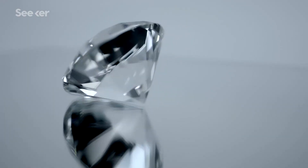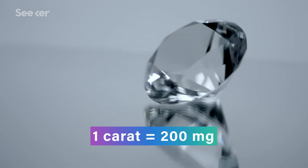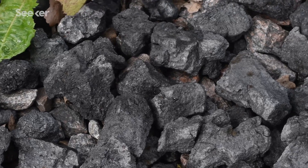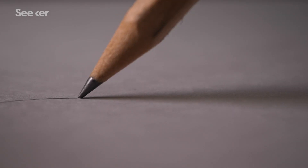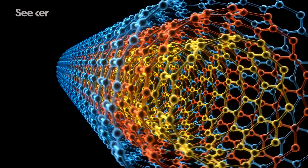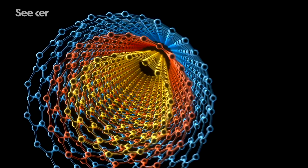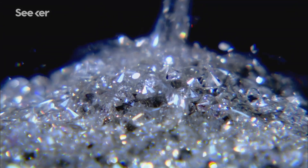Although a diamond traps only a modest amount of carbon — one carat contains just 200 milligrams — pure carbon can take many forms. It really all depends on how the atoms are arranged. Graphite is arranged into multiple layers, graphene in a single layer, and if it's rolled up, it forms carbon nanotubes. But when each carbon forms four strong bonds in a tetrahedral structure, it becomes a diamond.